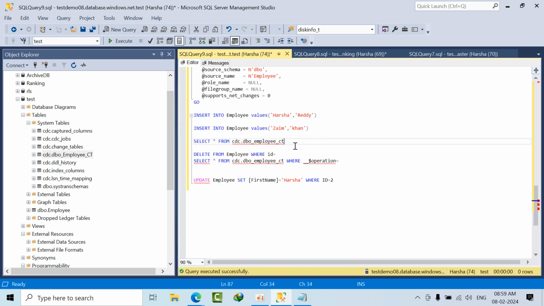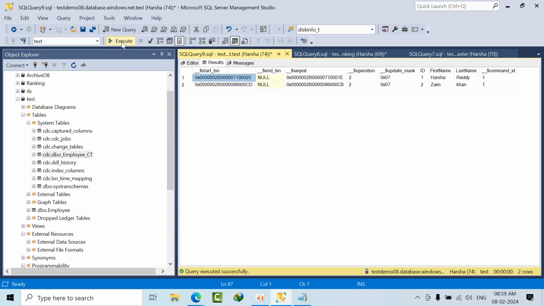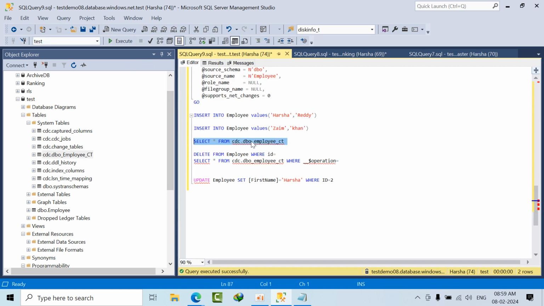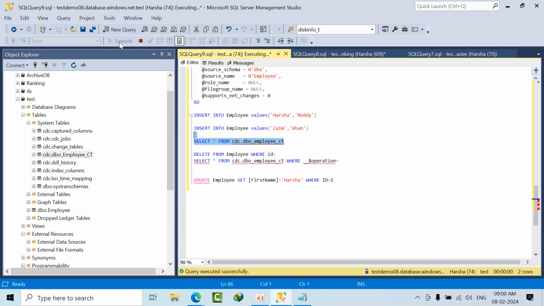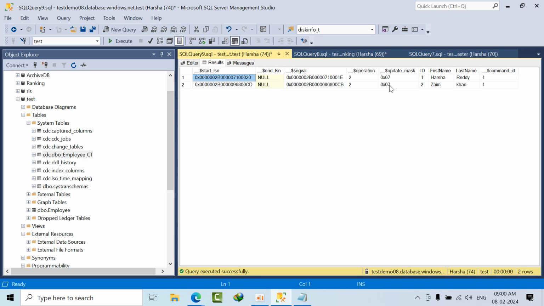Now I will view the data in the tracking table. I'm not viewing the data in the main table. If I click execute, you see 2 means both got inserted.